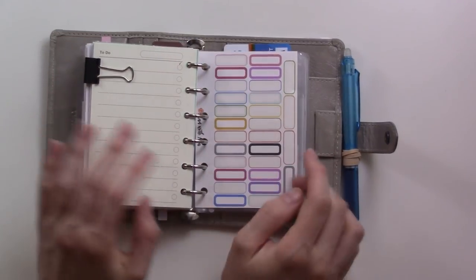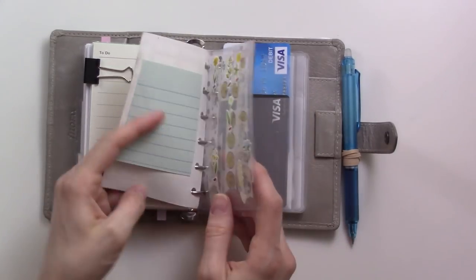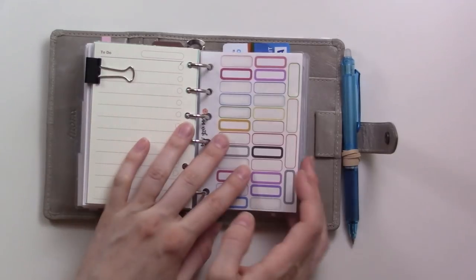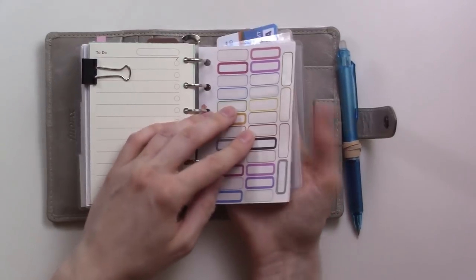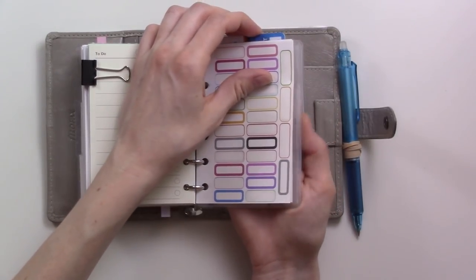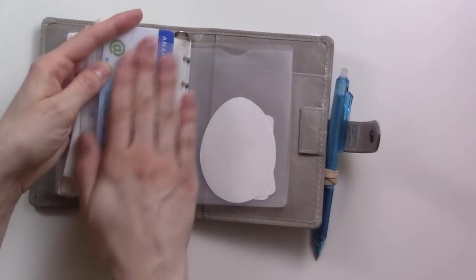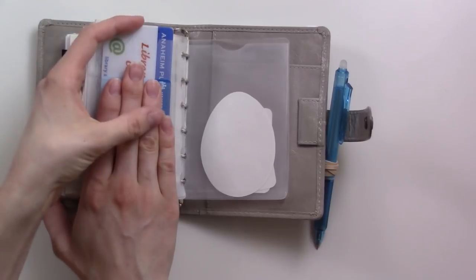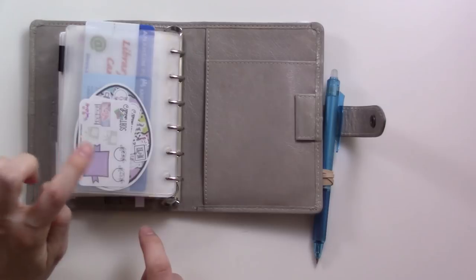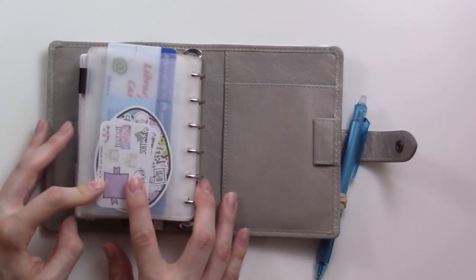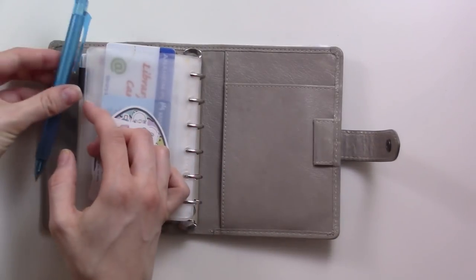And these giant to-do lists. And then the same old stickers and leftover washi samples and post-it notes and stuff are in the back. And don't look here but I've got this insert from Filofax that has like two credit cards on that side and on this side is my library card and my daughter's medical card. There we go. And then these are just the little samplers from the stickers because they're cute and they stick in there very nicely. So that's everything.